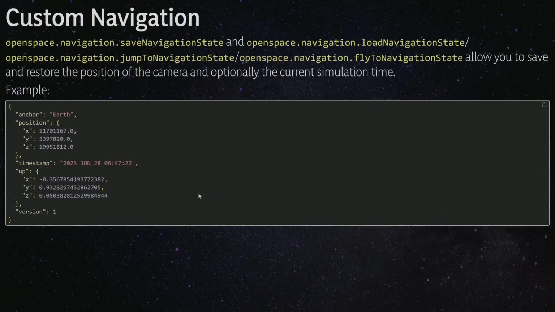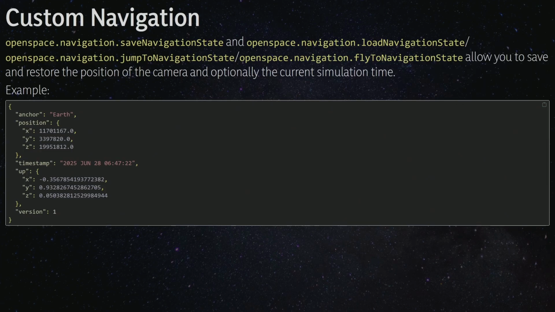All right, and then we also had custom navigation in this session, so I want to touch on that at least a bit. In the beginning, I was saying that everything in OpenSpace is Lua, except for camera movements, with one exception, and this is the exception. There are Lua functions up here. The first one is save navigation state, which stores the position of the camera, the current time in OpenSpace, and the orientation of the camera in a JSON file on your computer.